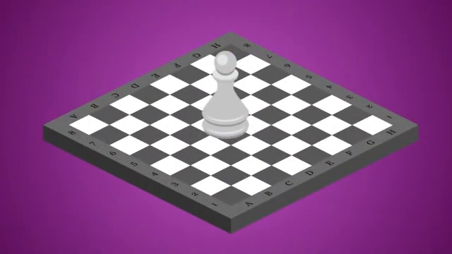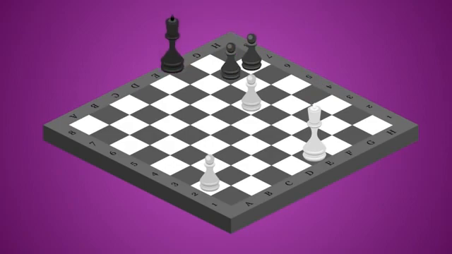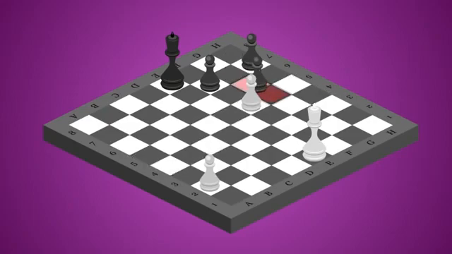Let's open this part with a pawn's en passant move. As you might have already guessed, it's French and stands for in passing. En passant is a special capture move that a pawn can make. If you're playing with white, your pawn must be on the 5th rank for it, and it's the 4th rank for black. For you to capture en passant, your opponent's pawn must move 2 squares forward and land next to your pawn.